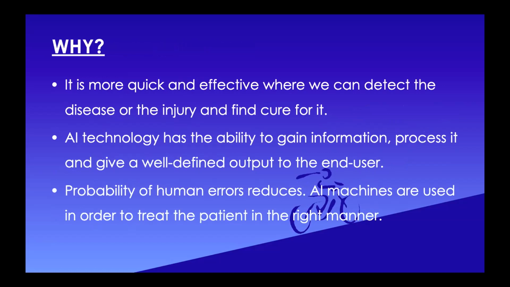So why do we really need this? AI makes it quicker and more effective to detect the disease or the injury and find the cure for it immediately. It has the ability to gain information and can give a well-defined output to the user. And the probability of human error by human doctors reduces significantly. The AI machines are trained in such a way that they can treat the patient in the right manner.